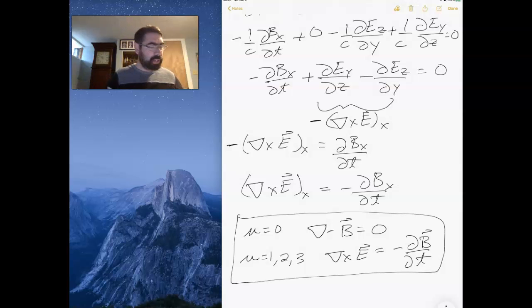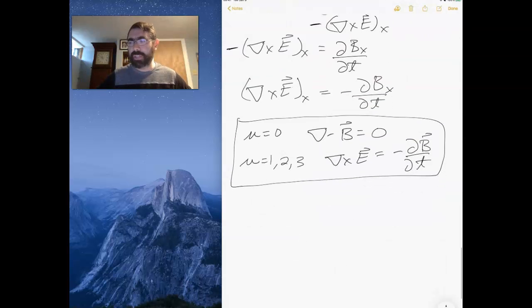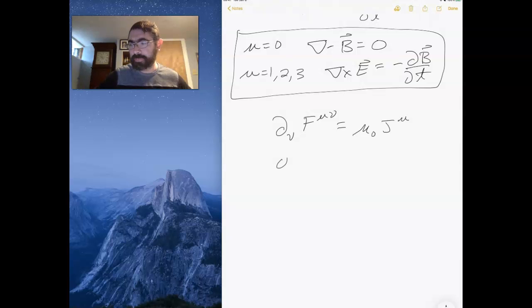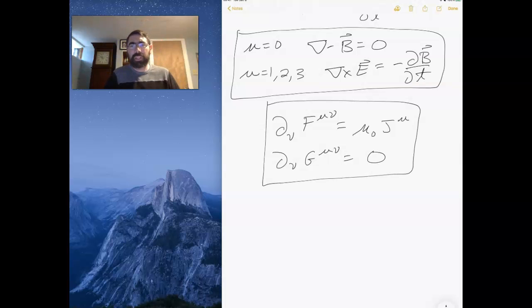Okay, so now what we've done is to write down Maxwell's 4 equations. Writing them into tensor notation now gives us Maxwell's 4 equations. So just to summarize, Maxwell's equations now can be written as these 2 equations. So now life is even simpler. If you can remember the field tensor and the dual tensor, you can just write these down, put them in your pocket, and carry them with you everywhere.